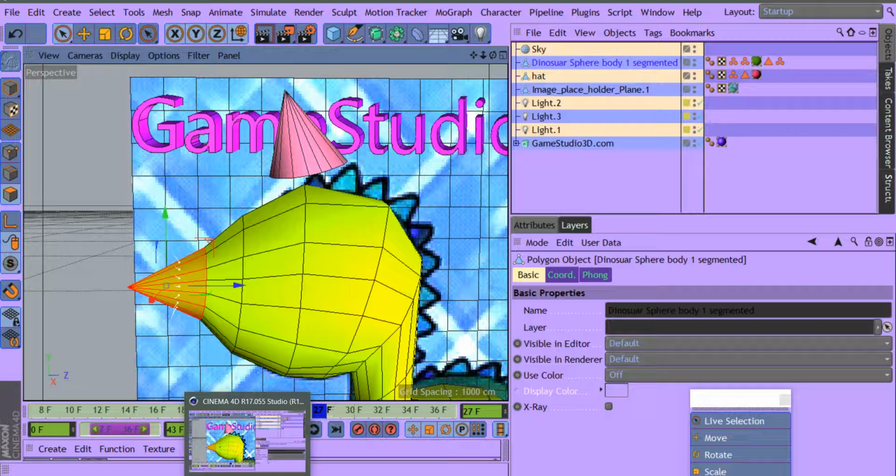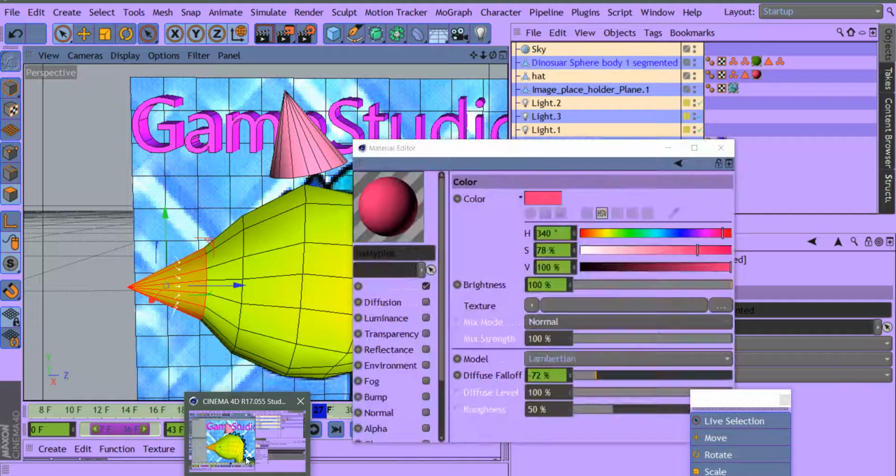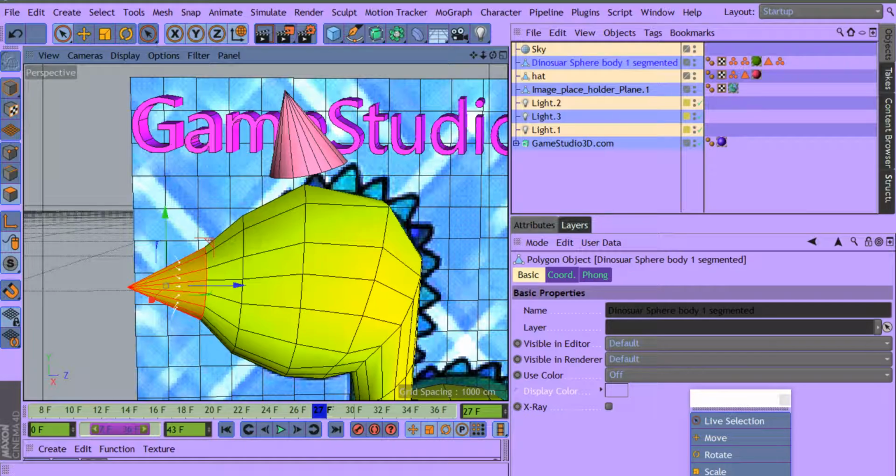Oh, he looks like a duck. I love ducks. Quack. Okay, I love dinosaurs too. Ducky, ducky, dinosaurs. Okay, I'll be back later. Alligators.